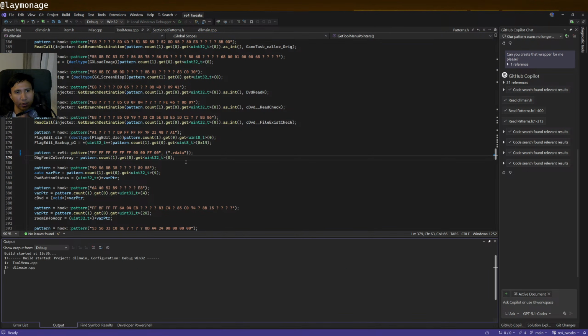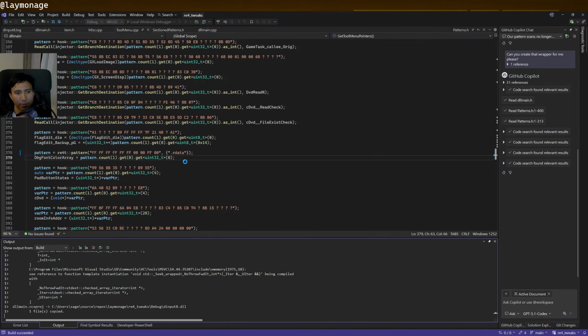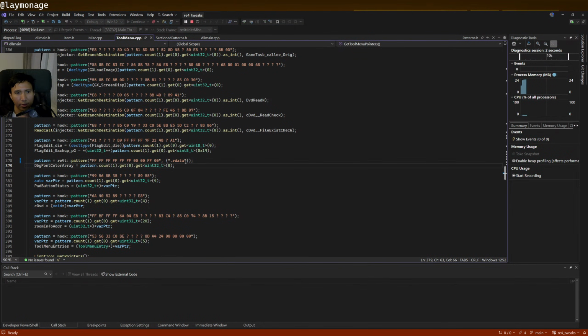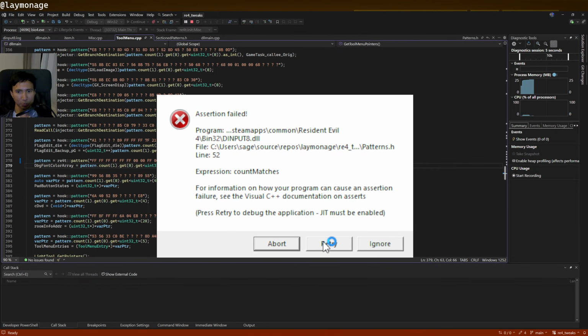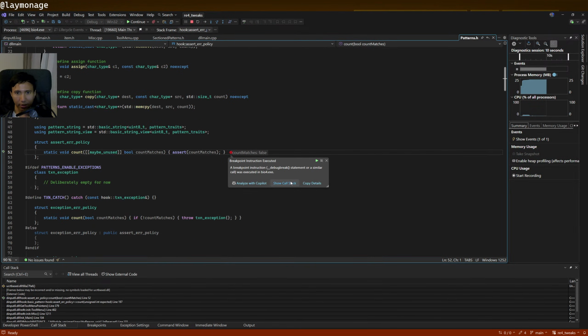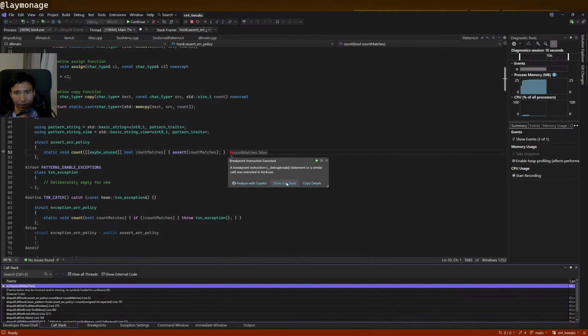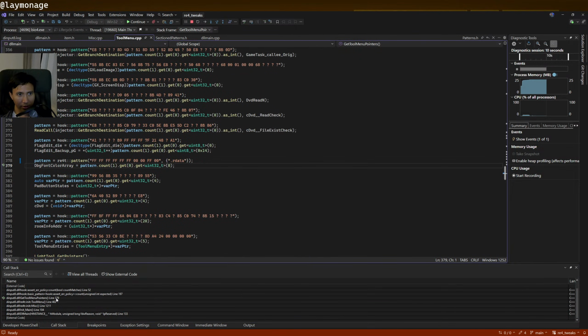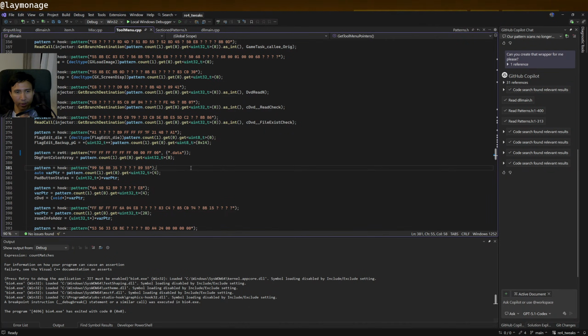If I try to run this, I think it should crash. Right, so it is crashing. And if we look at the call stack, that's where it is. That's because the pattern is in data, not in our data. So I guess that works.